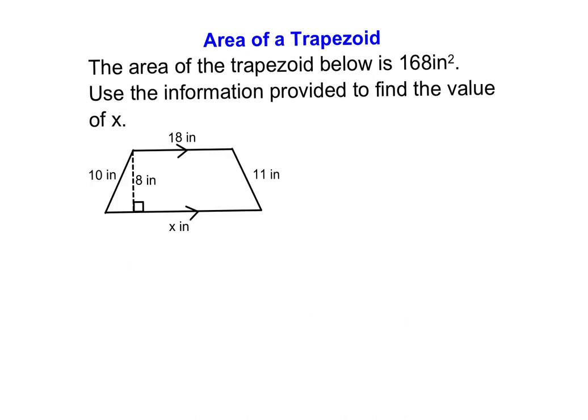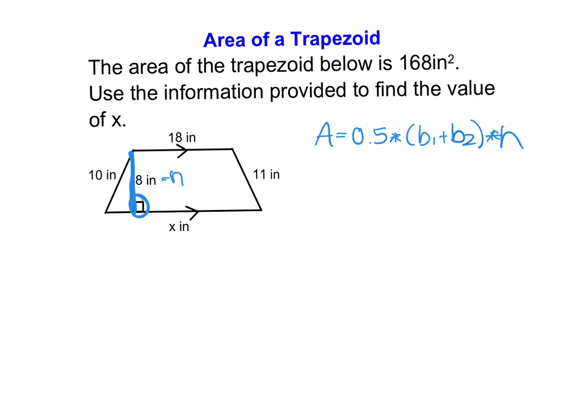So now let's try to use what we know to apply area and find a missing value by going backwards throughout this process. So we know that our area of a trapezoid is calculated by taking 0.5 times, in parentheses, base 1 plus base 2 times the height. Now if I look, I can find my height pretty easily. It's connecting two bases with a 90-degree angle.